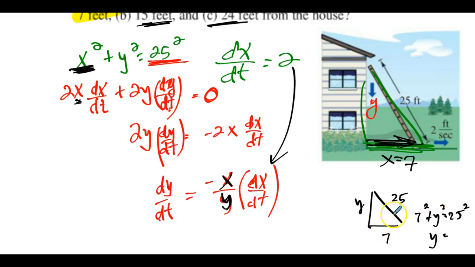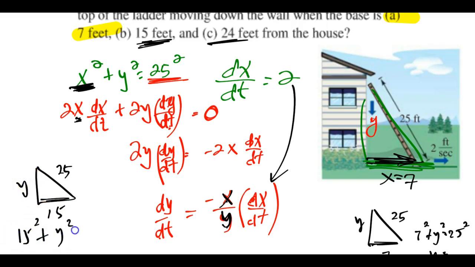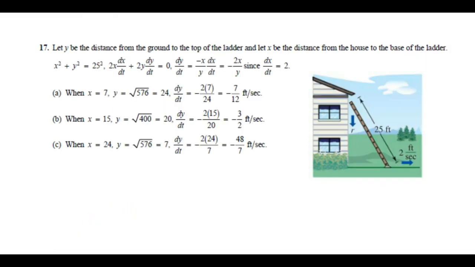So use the Pythagorean theorem here, solve for x and y using x is 7, and then repeat the problem for part B, but this time this will stay at 25, but this x will go to 15, and you'll come up with a new y by doing what? 15 squared plus y squared is equal to 25 squared, and reworking the problem for 24 as well. So I think I have some worked out solutions here. Check to see if you get those.